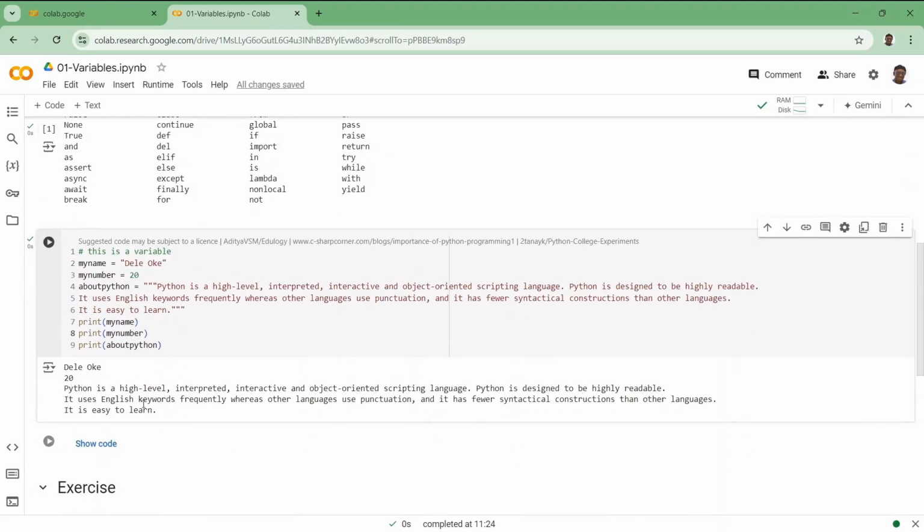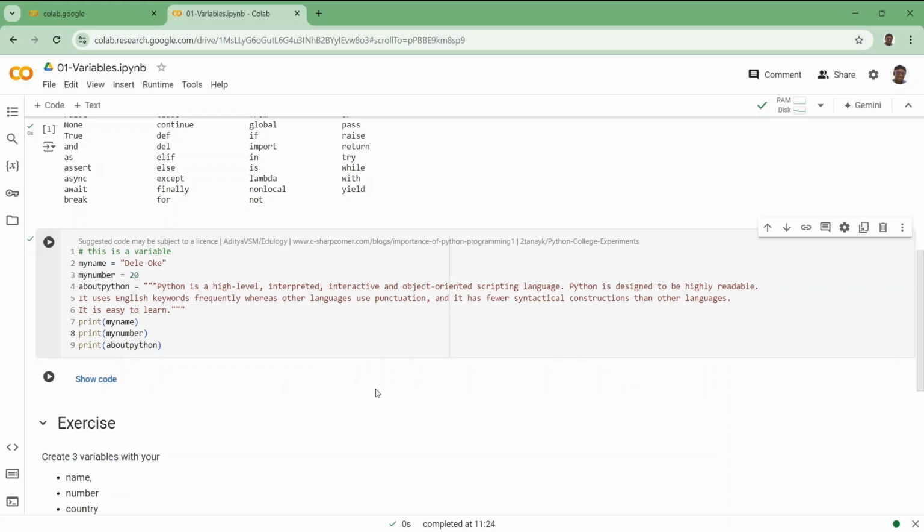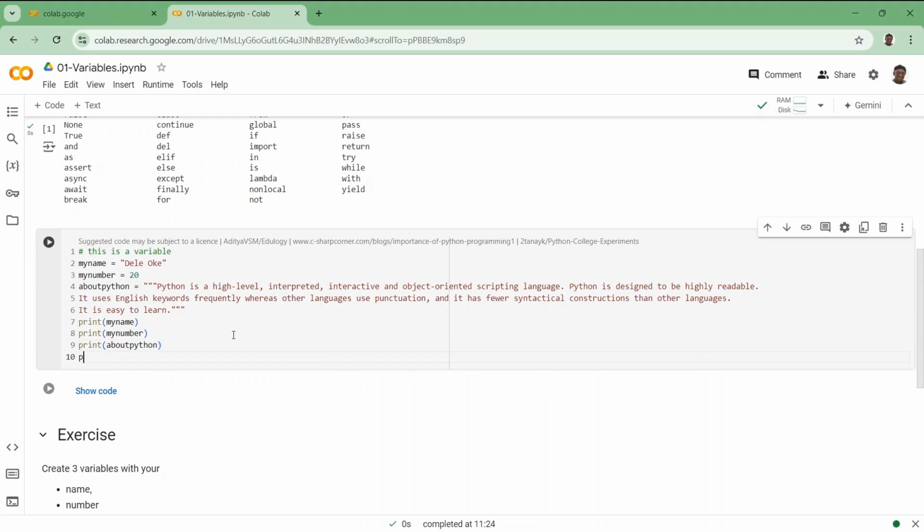Now, if I want to clear this output so I don't get too much on the screen, notice I just click up here and I'm going to do clear output. So it's cleared it. And now I am going to say print, and I'm simply using a comma to separate each of them. And that is just listing them.